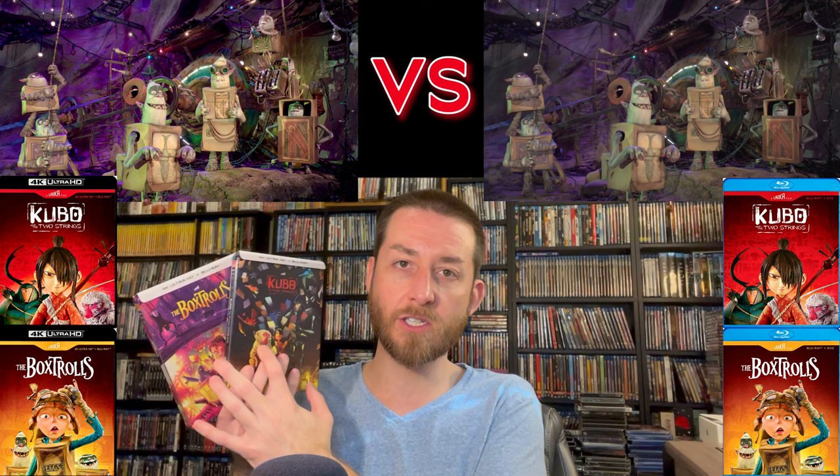Even that — the depth, the clarity, and the details behind these images are really something to behold. When you watch either of these films on these new 4K restorations, Laika really knows what they're doing. The fact that they over-supervised this and then worked with Shout Factory — man, it's a match made in heaven, the quality of how these look.